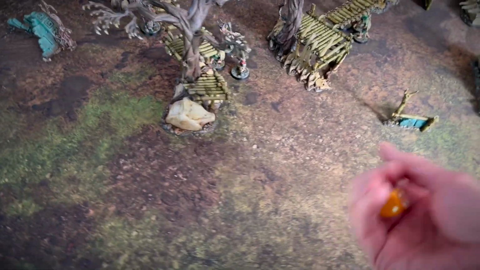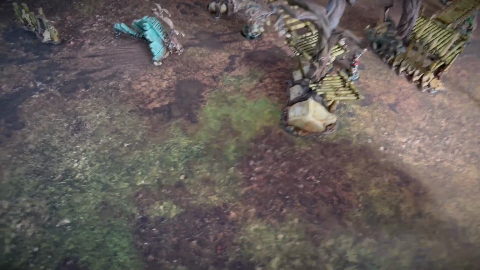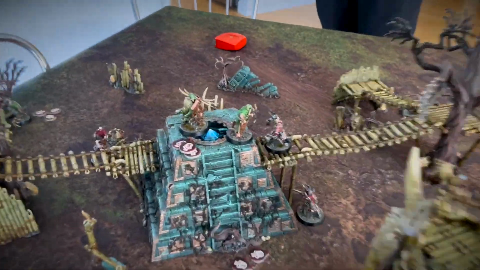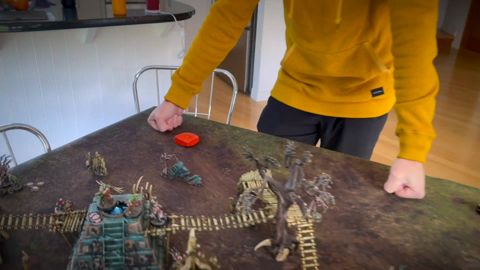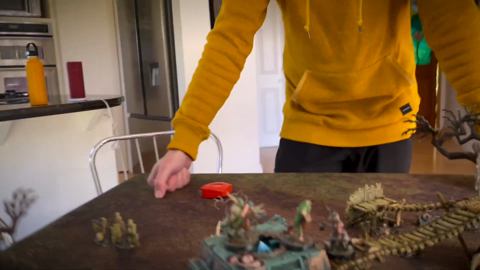1-3. Oh, no. So I need 4-6. This is crucial. A 6! Oh, no. He holds on. Good on you, mate. Hold on. Bile-filled scum are just hanging onto the top. Hey, talking about bile-filled scum, I've got to remember that. It's my reaction. Thank you for that. This is no good. Oh, no, this is so good.